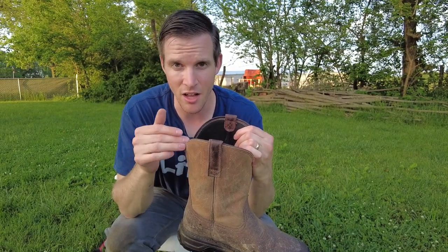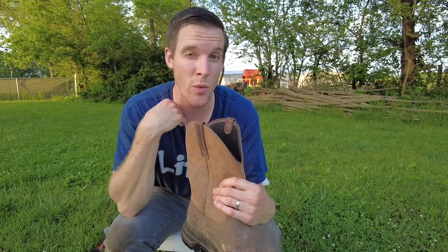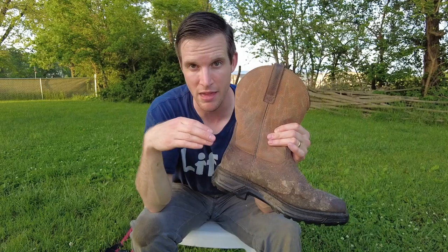The first thing I really like about the boot is how easy it is to take on and off. These are size 10 and a half EE. I usually wear size 11 or 12 tennis shoes and these fit on very loosely — I wouldn't get any size bigger than 10 and a half EE. In fact, if I were to do it over again I'd probably get a smaller size. I've heard that leather boots get broken in and people recommend getting them a little bit tighter than you would think.